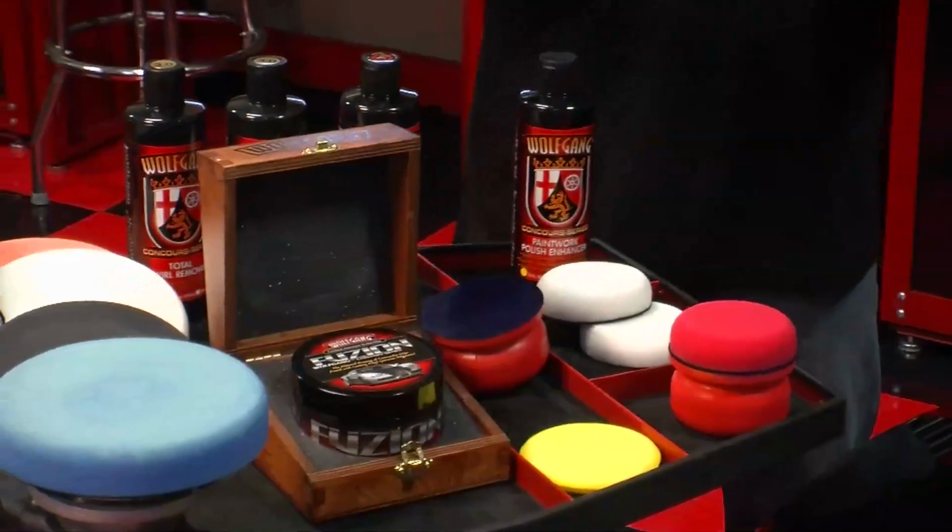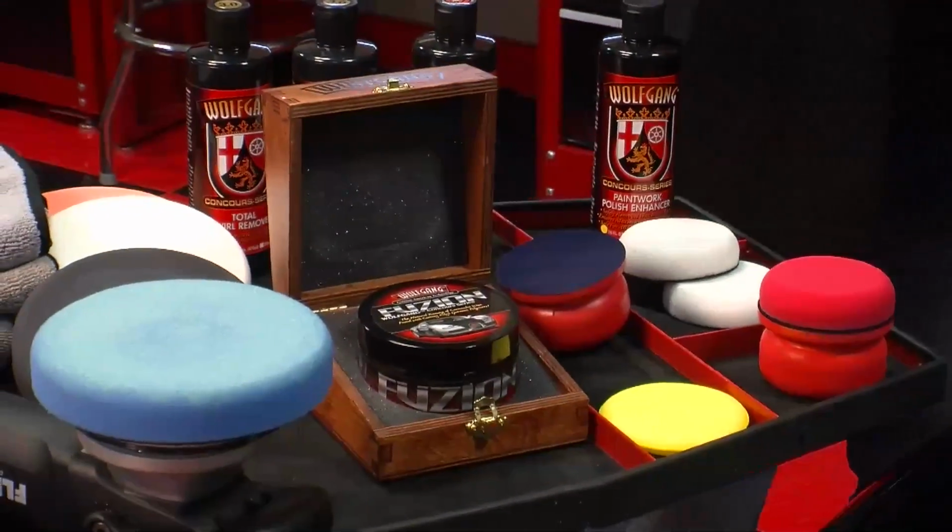Now that we've got the paintwork polish enhancer removed off the vehicle, it's time for the icing on the cake. The last step is to go ahead and apply the Wolfgang Fusion wax. Now this is really going to make this thing come alive. The Fusion is actually German-engineered super polymers fused with carnauba wax. So you get the long-lasting protection of the synthetic polymers, but you get the look, the gloss, the clarity and shine famous from carnauba wax.